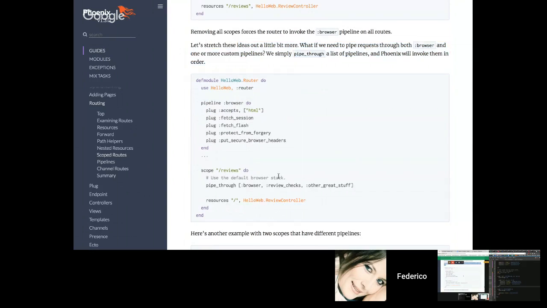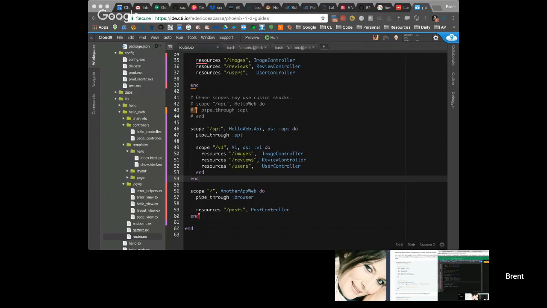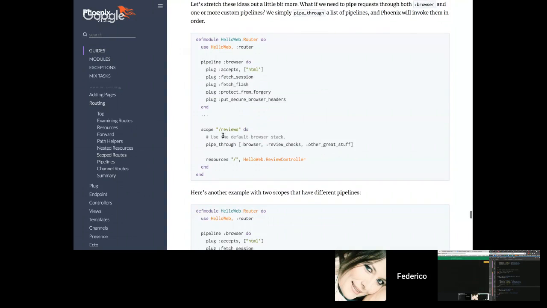So here they're talking about the review checks, I think. These might be specific pipelines that you write, maybe something related to reviews, because this is in the review scope, and you list it like a keyword list, actually.